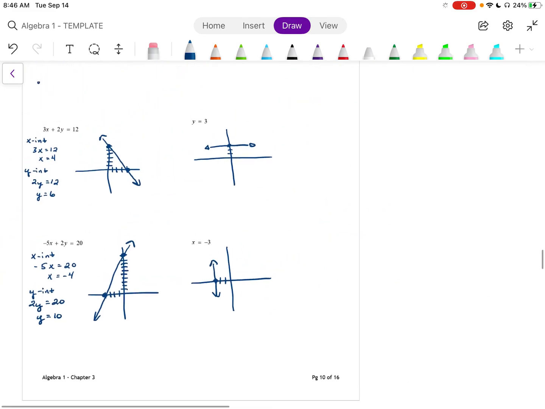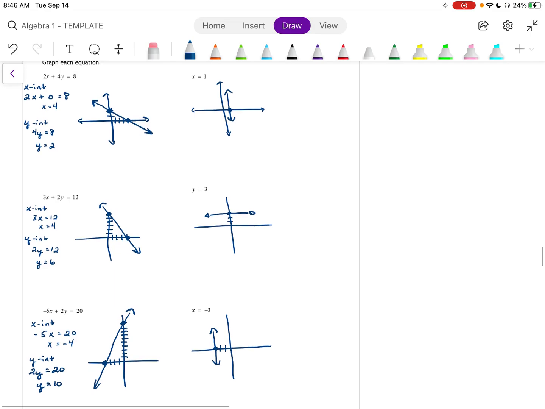Okay, is that it? That is it. All right, these should be relatively easy, I'm hoping. We have 3 examples where it's in standard form, and then 3 examples where it's either horizontal and vertical lines. If it has a y, it is a horizontal line. If it has an x, it is a vertical line, right? If it's an x equals, we also know that it's not actually a function, right? Because it would fail the vertical line test. All right, that's that.